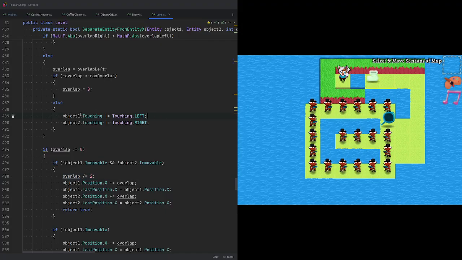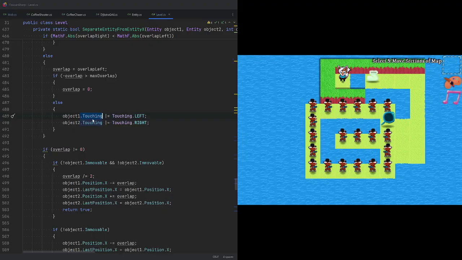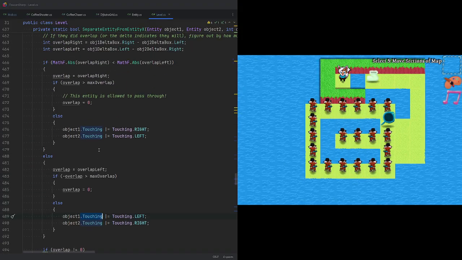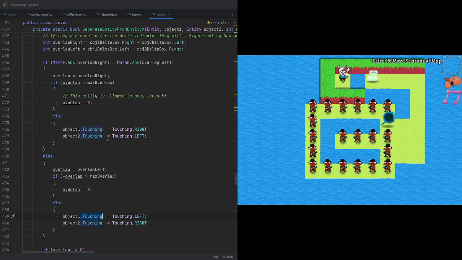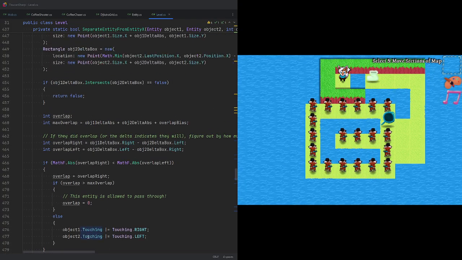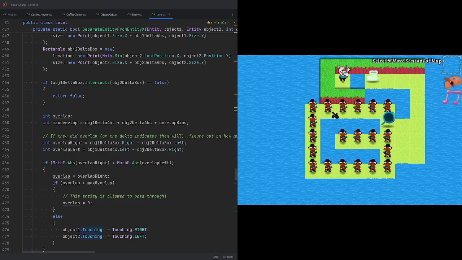And I also swapped some flags here for their touching variable. This is a way to do some logic specifically based on what area of their box is touching what.